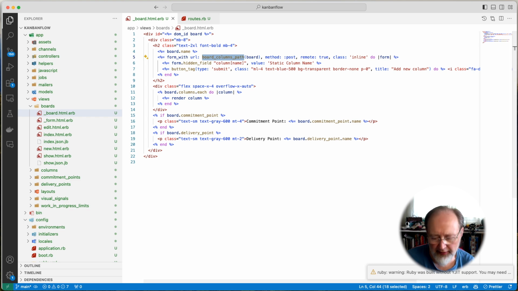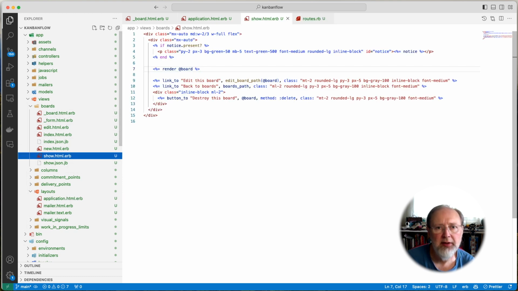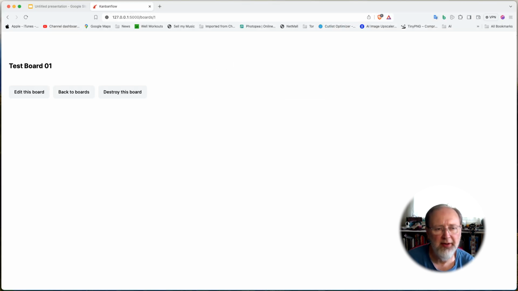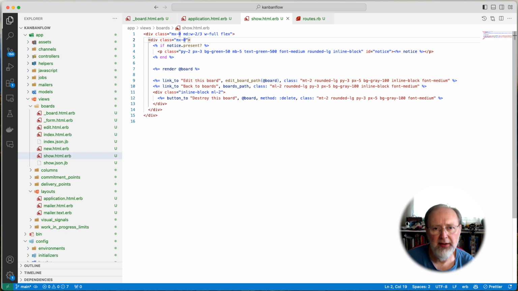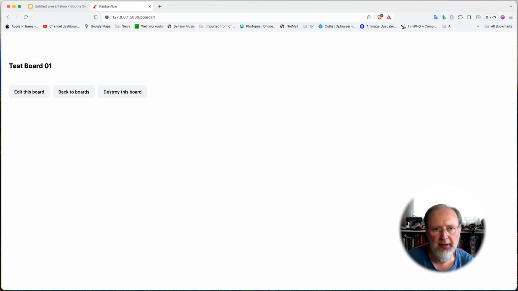And there's one other thing I want to change on the application HTML. I don't like this mx-auto. We're going to do mx-2. Everything is mx-auto. mx-0, mx-0. That'll move it over to there. Now, I'm going to add a column.